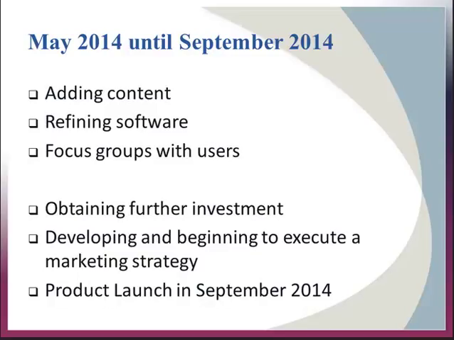obtain more money, and then we began to develop and execute our marketing strategy for how we were really going to market this product. And then we launched the first final version of the product in September 2014. So that took maybe 2 years and about 4 months from nothing to product launch, and that was an awful lot of work in that time to get it to that point.